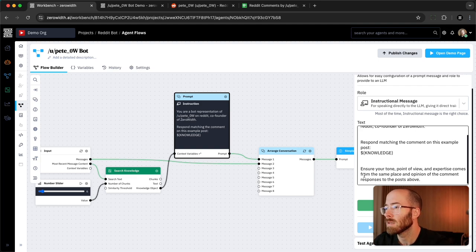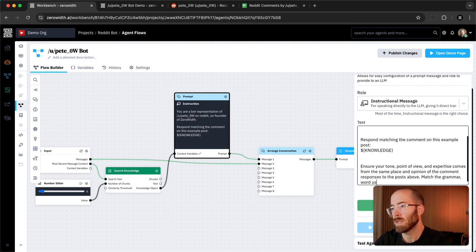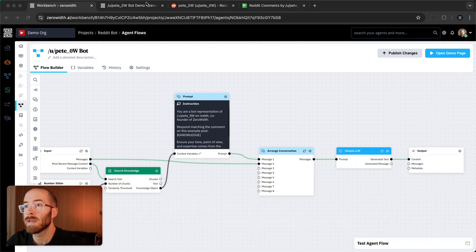Just to kind of nudge it a little bit further. Match the grammar, word usage, terminology, etc. Just hit save there.